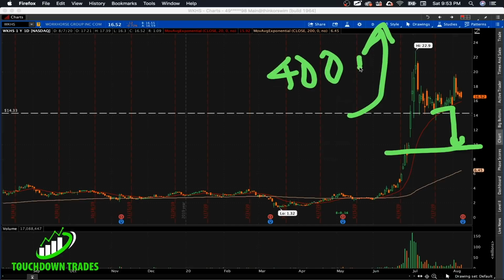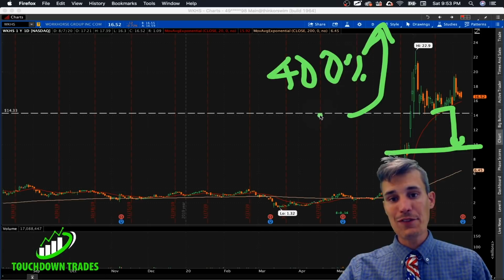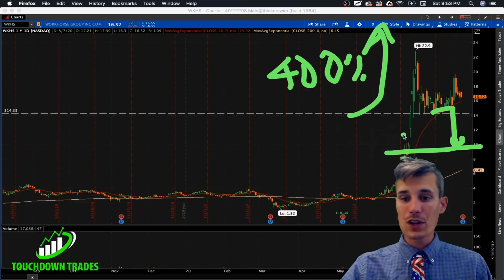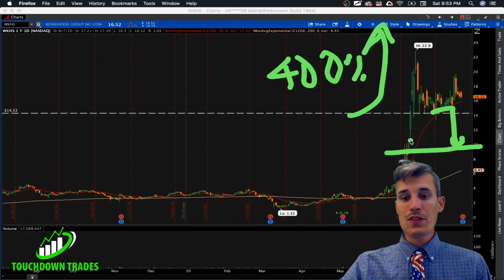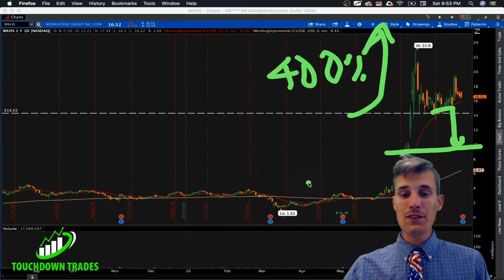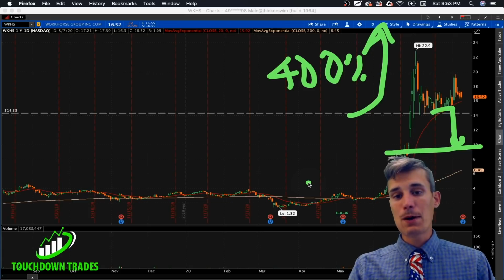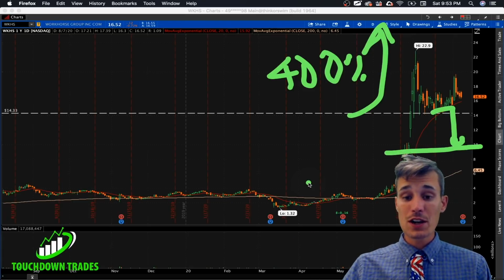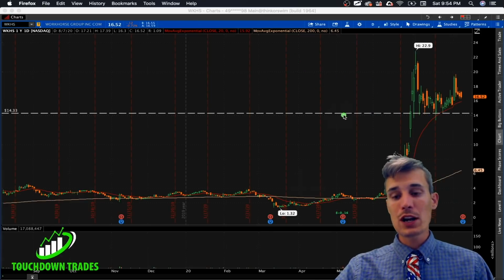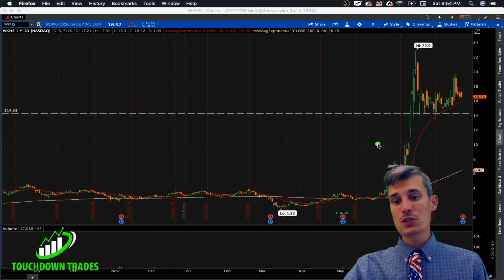So the risk to reward ratio is outstandingly good on this Workhorse, because if they actually have a 50% chance to get the contract like I think they do, then we have an outstanding risk to reward on our hands, because this company, even if they don't get the contract, their future is still bright, right? This isn't just a fake penny stock company that's trading on air and they really don't have a business model. This is a real company, and even if the USPS contract doesn't come through, this company still has a bright future. But if the contract does come through, then we're flying to the moon, okay? Up 400%.